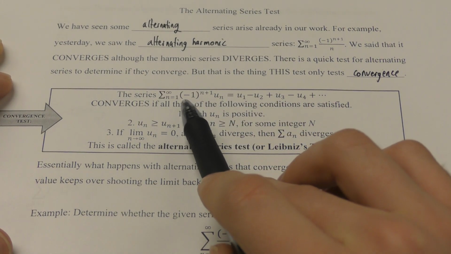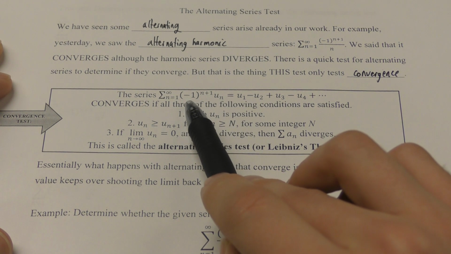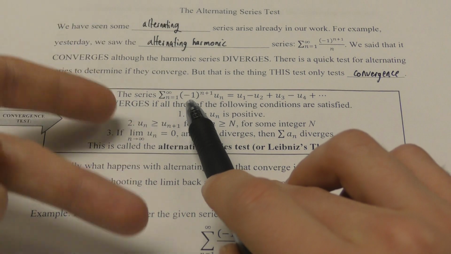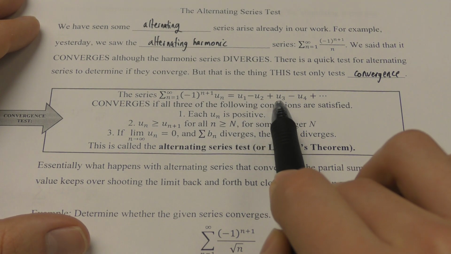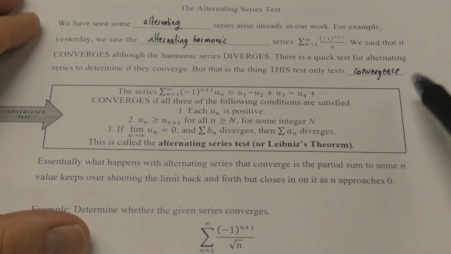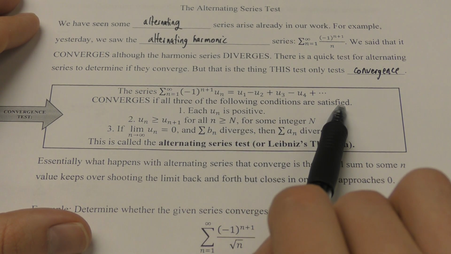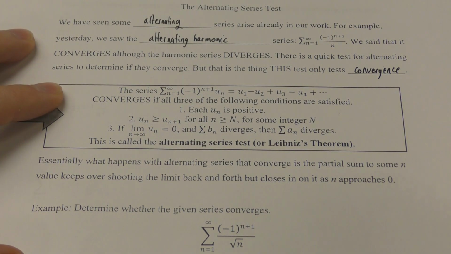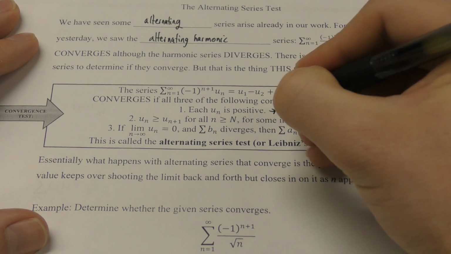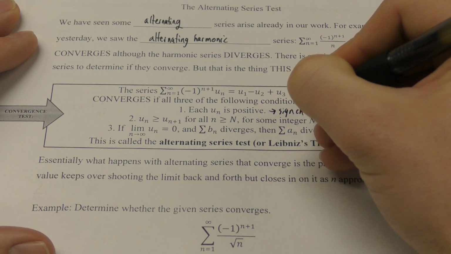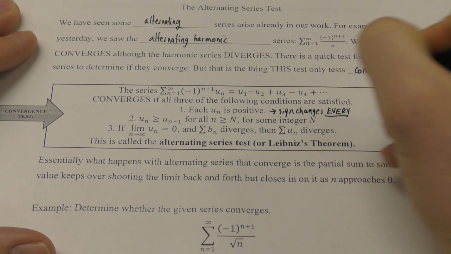The series, the sum from n equals 1 to infinity of (-1)^(n+1) times u sub n, some term. So alternating, because -1, as we add to the exponent, we'll keep alternating sign, which gives us u1 minus u2 plus u3 minus u4 plus, as long as it's alternating back and forth like that and follows some rules, then it converges if the following conditions are satisfied. There are 3 conditions. One, each u sub n is positive. What that really means here is that the sign changes every term. No exceptions.